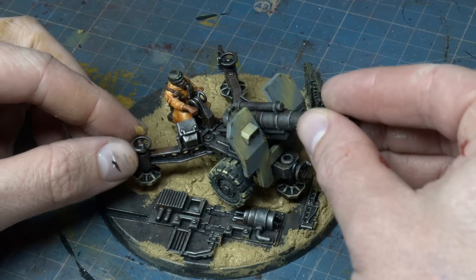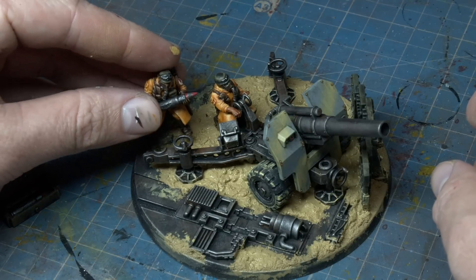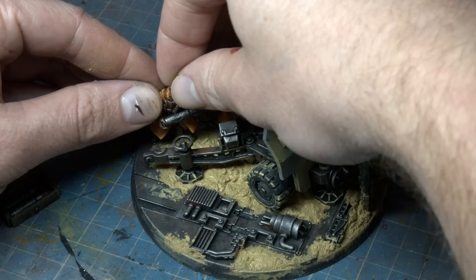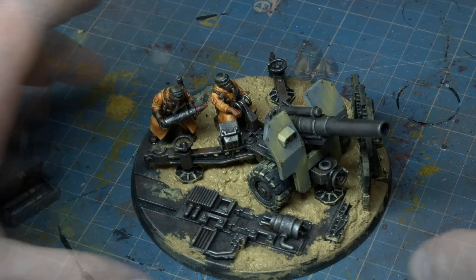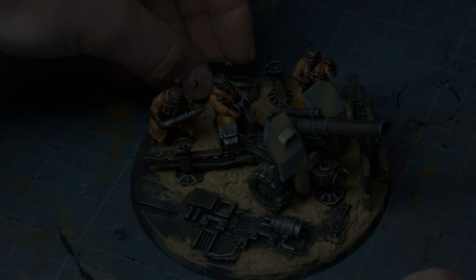Wow — I love what you've done here, Murray. I can't wait to see the reveals, but even just watching you place the models and find their places in this scene is really cool. What's really cool is that this does feel like the perfect juxtaposition of the loyal crew loading their weapon and also my dirty trench-filled Chaos crew. I'm so happy we got to do this — they're going to look fantastic next to each other.